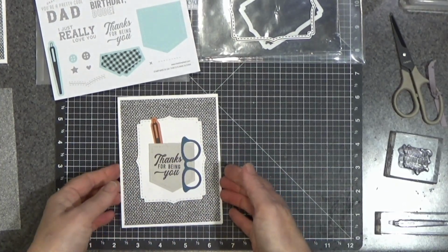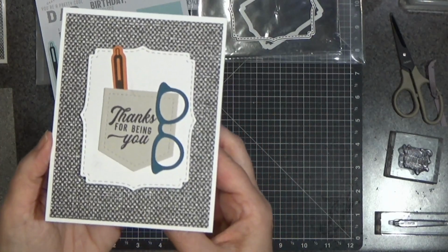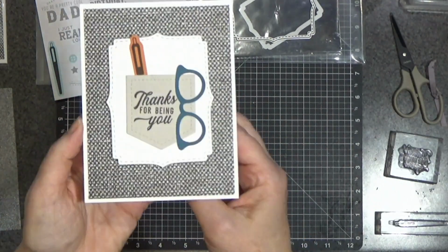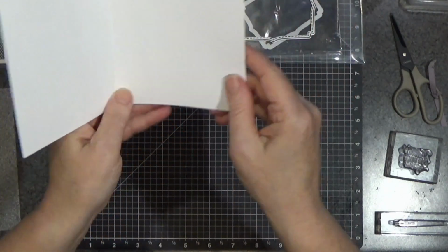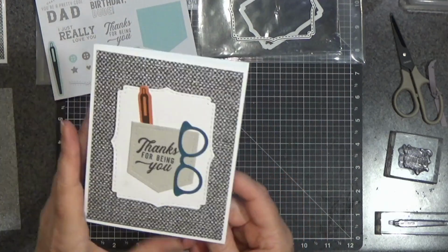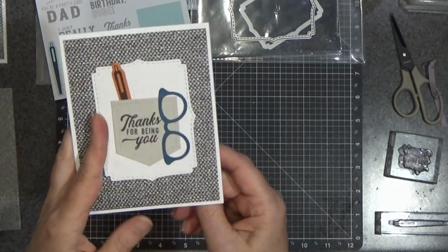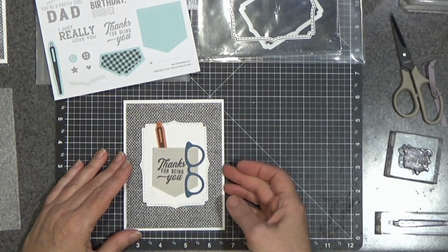That's all there is to putting this card together. Isn't that fun and cute? And thanks for being you. If you needed to, you could do, Happy Father's Day, Happy Birthday, Thank you so much. Whatever you want to stick on the inside, or leave it blank and just write a note. I think it works really well.